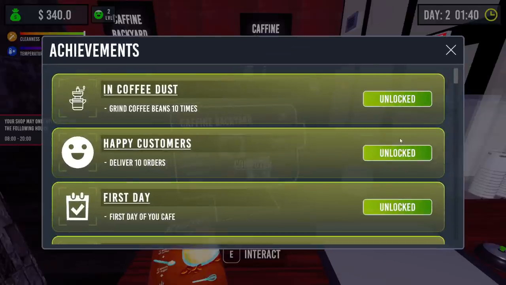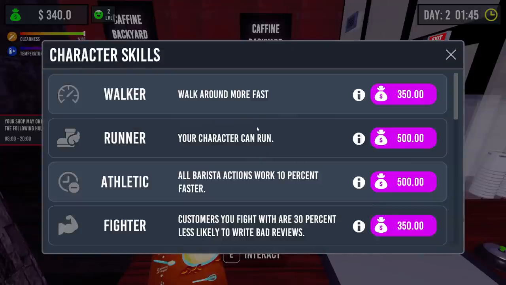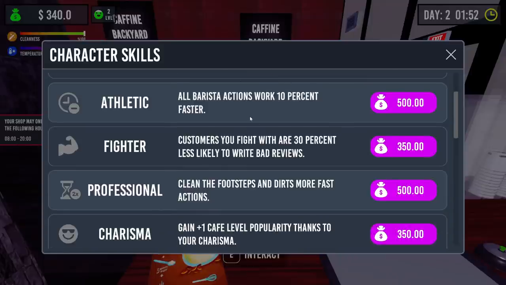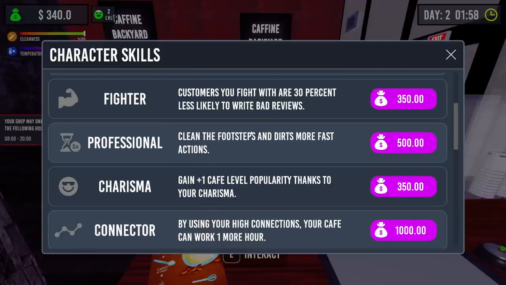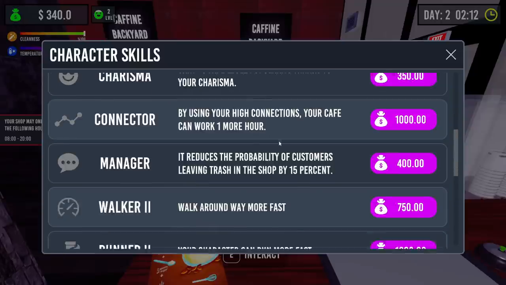Achievements? Locked. Alright, skills. Character skills. Walk around faster. Character can run. Yeah, I'm not even allowed to run yet. Missions work 10% faster. Customers you fight with are 30% less likely to write bad reviews. What? Clean the footsteps and dirt's more fast actions. What the frick words, man? Clean the footsteps and dirt's more fast actions. I feel like that had a stroke.